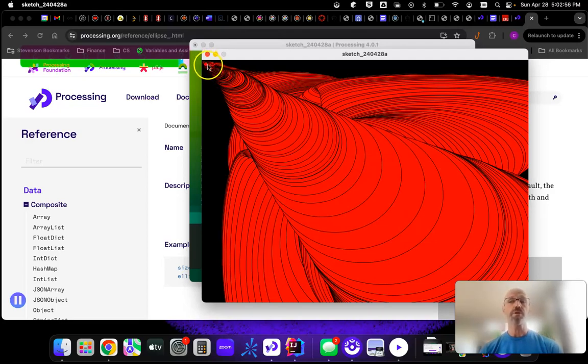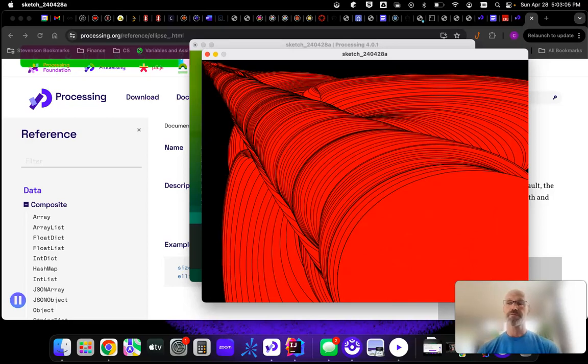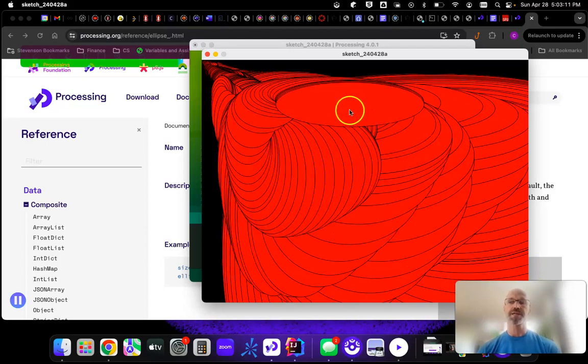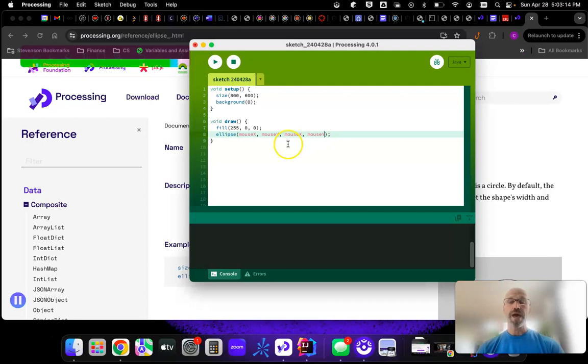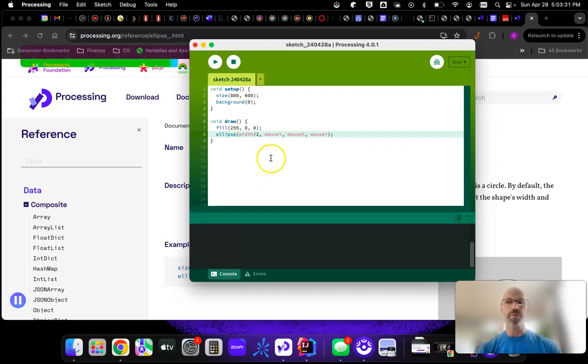So I now know that this corner must be 0, 0 in my plane. And as I move this direction, the X and Y are both getting larger until I come off the edge of the screen. Okay, that's helpful, and that's actually some interesting shapes that I can get there. But now I know that. Now I can say to myself, well, what if I actually set the X and the Y? Let's, again, shoot for the middle of the screen. So if I look at the size, I could say 400, 300, but Processing, again, knows its own width and height. So I'm going to say width divided by 2. I want to put it right in the middle. And instead of mouseY here, I'm going to say height divided by 2.